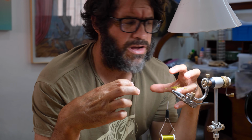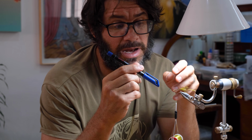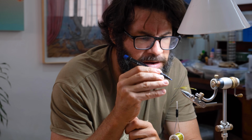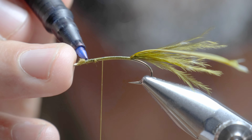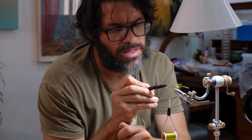Okay, so a lot of people battle with proportion with this sort of thing, right? So what I like to do is, and I don't do this anymore, but if I was tying this for the first time and I knew I was going to battle, I'd plan the fly out, okay? And how I would do that is I'd use a permanent marker with a very fine tip, and I'd basically mark off where all the parts of the fly need to be. So I'd mark off where the thorax is and where the head section is.